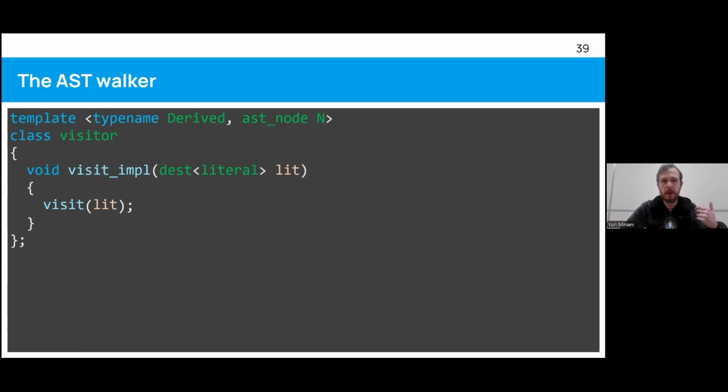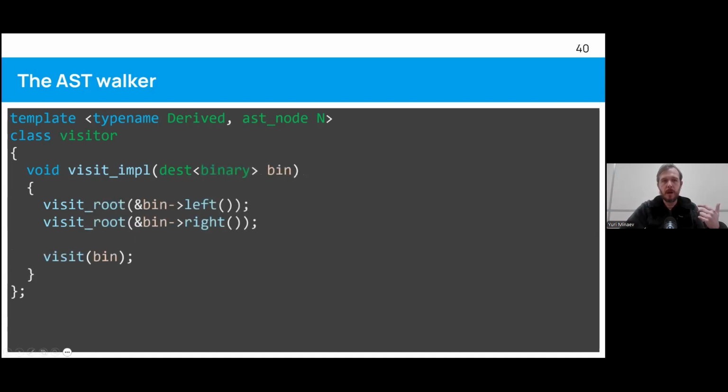But for a binary, for example, this is what we do. So we take the binary expression node and we first go into the left operand, into that left branch, and then we go into the right branch recursively. So this tree visitor is recursive. Well, trees are recursive by nature, so it's a logical thing to do.